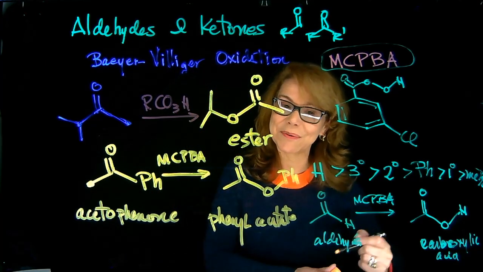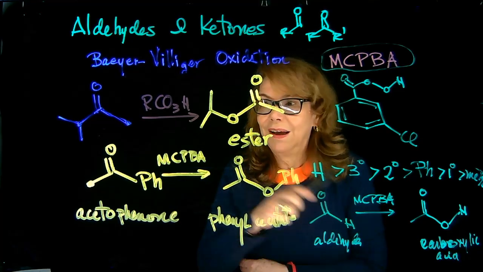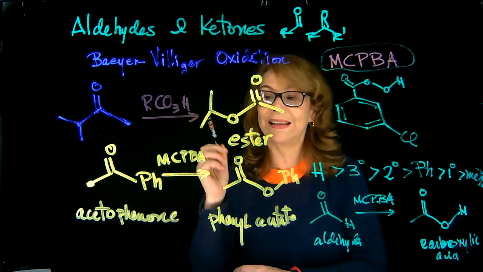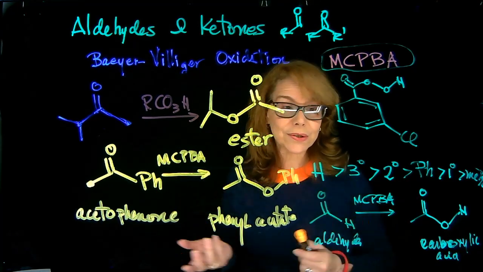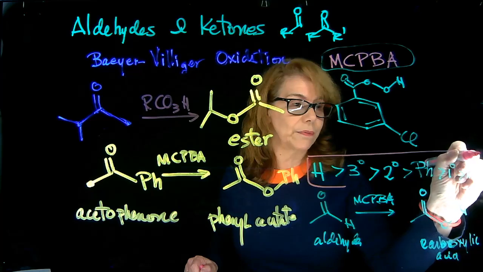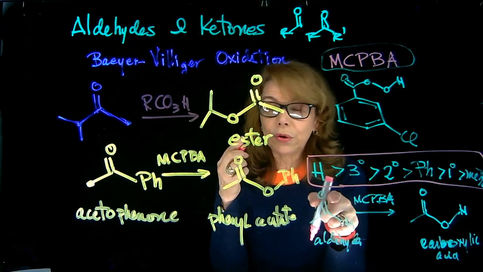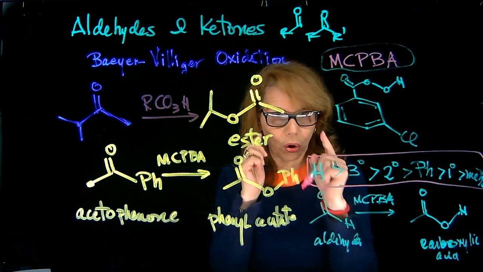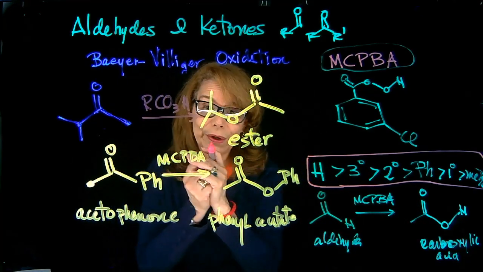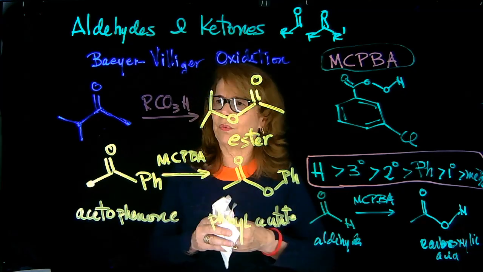Okay, so that's all we need to remember for the Baeyer-Villiger oxidation. Remember that structure, metachloroperbenzoic acid. Remember that when you have an extra oxygen, it is a peracid, and the reaction that you will be doing is inserting an oxygen. Where do you insert it? Keep in mind what I just said, the migration aptitude. The reaction involves a rearrangement, the migration of a group. So you need to know what migrates better. That's the fastest. So always, aldehydes will give you a carboxylic acid. Ketones, you need to decide where you put the oxygen, but you will make esters.